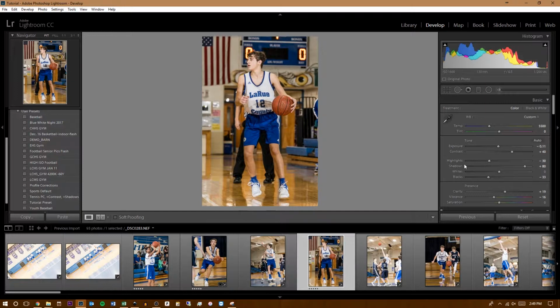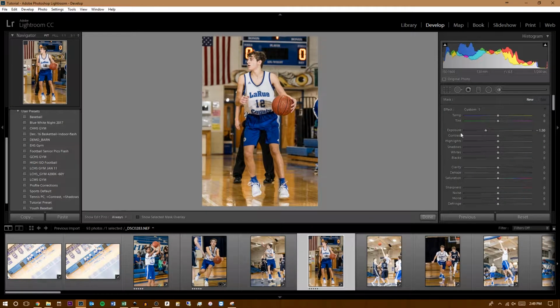Now something I am going to show you is a handy little tool called the adjustment brush. So basically when you click on the adjustment brush, it's going to bring up this little menu, and you notice when you go on the image, it brings up a little radial circle. From here we can select different settings that we want to change about an image. So for this one, his jersey seems a little bit brighter than the rest of them.